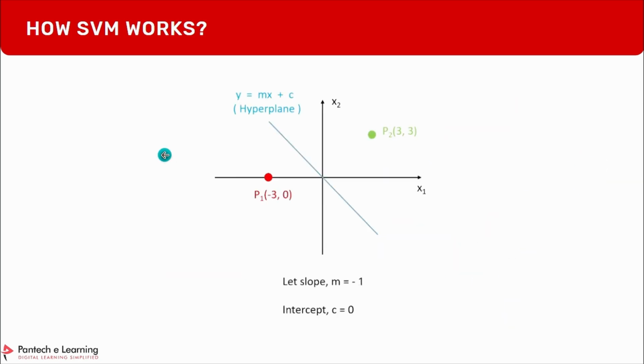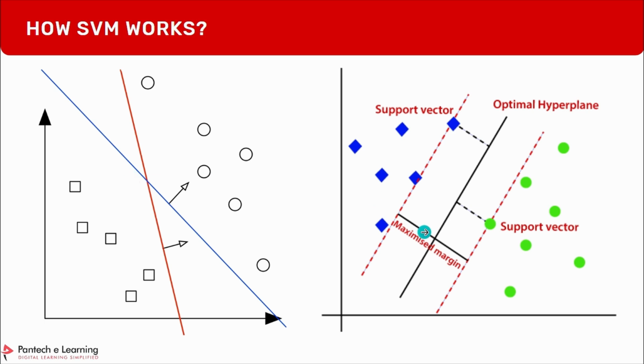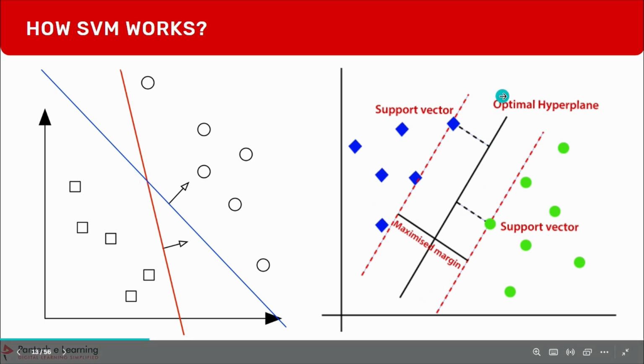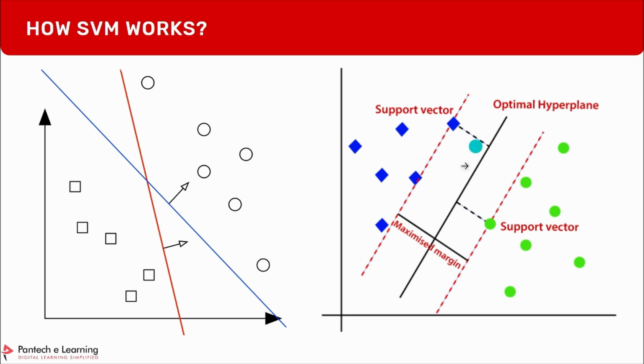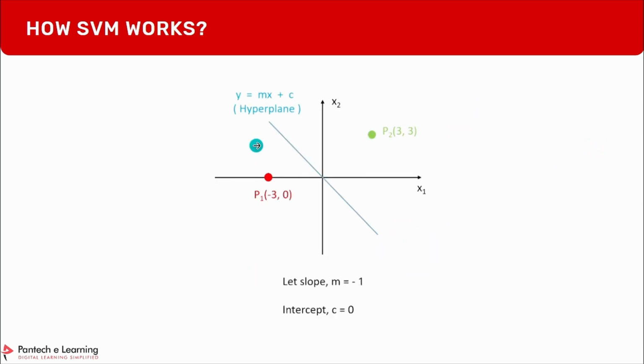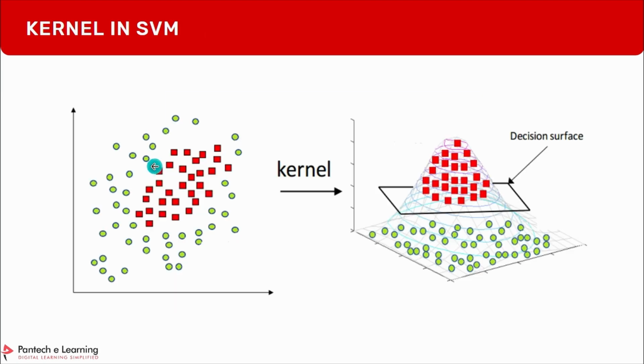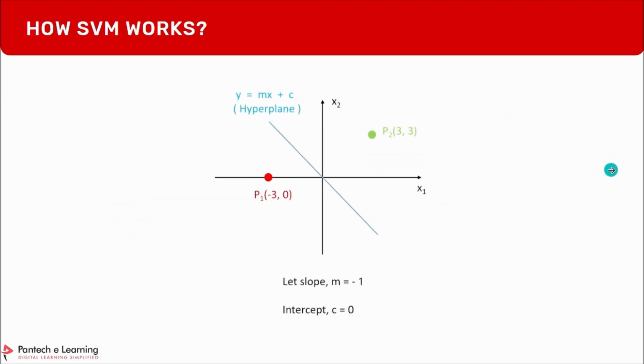So yeah, we'll go from the base. Once again, we have a straight line, right? Straight line, you know the formula from linear regression, which is y equal to mx plus c. Hyperplane is nothing but a straight line, so it's actually y equal to mx plus c. For now, let us not think about our support vectors. So I have 2 points. One is red, another one is green. Like we had here, we are going to have 2 points. One is red, another one is green.